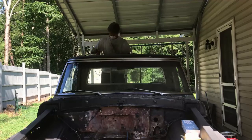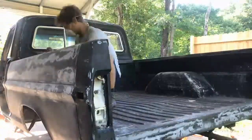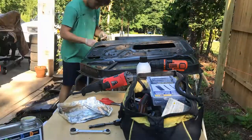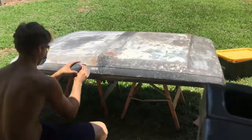And basically any areas that didn't need body work, I just sanded to break the surface glaze, that way the new paint would adhere strongly. And the areas that did require body work, say there was a hole for an old piece of chrome that I didn't want to put back on, I would back it with a fiberglass patch, that way the body filler wasn't free floating and it was supported from the inside.